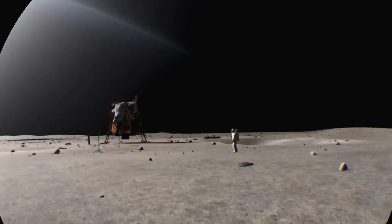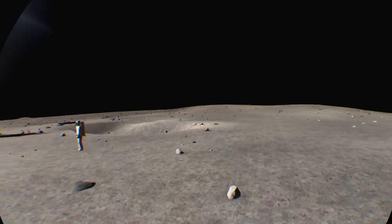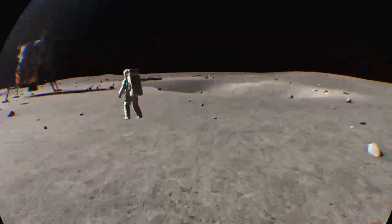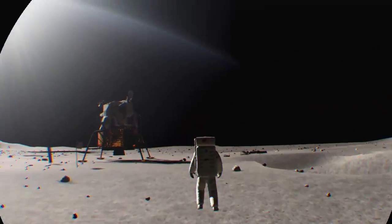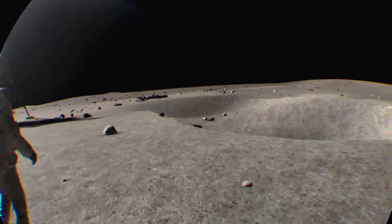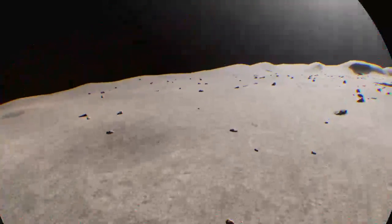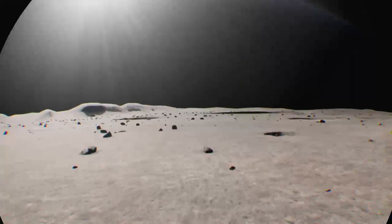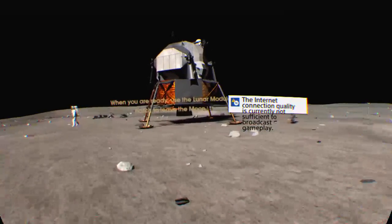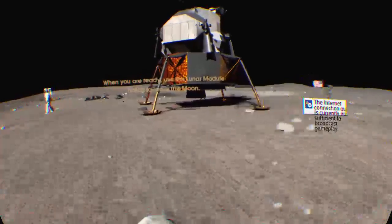For one priceless moment in the whole history of man, all the people on this earth are truly one. One in their pride in what you have done, and one in our prayers that you will return safely to Earth, and with the vision for the future. Honor for us to be able to participate. Tranquility Base, this is Houston. Could we get both of you on the camera for a minute, please?